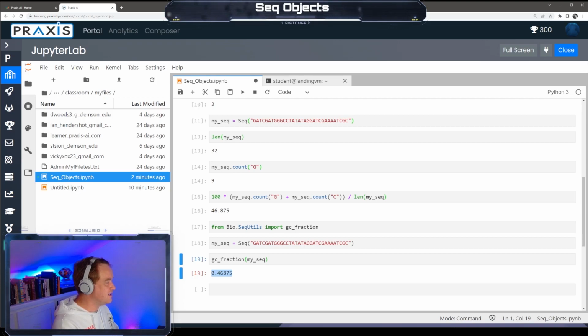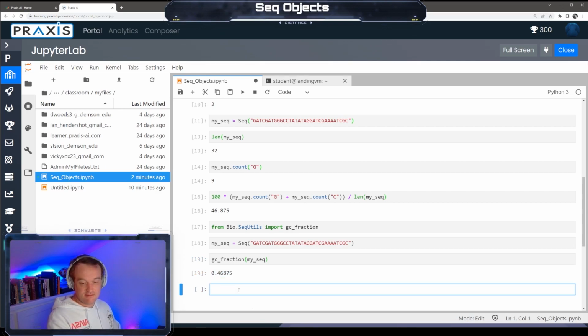What else do we have to go over here? So we can also slice sequences into multiple parts.